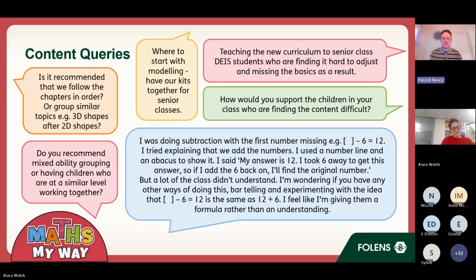Having the 5th class one there is huge if you're trying to start something for the first time, but the 6th class version assumes that they've done something in 5th. Don't be afraid to jump back into the 5th class one. You've access to all of the ebooks for your school on My Folens Library.